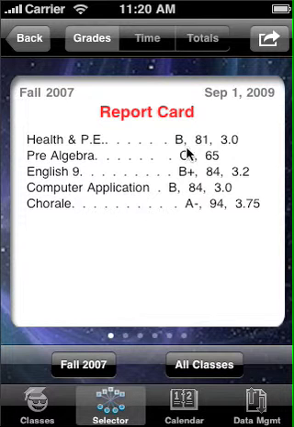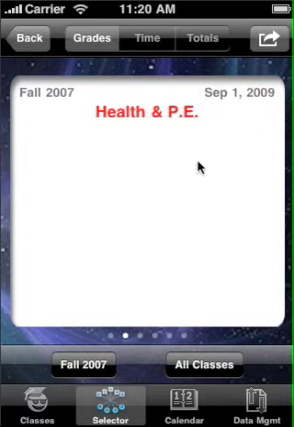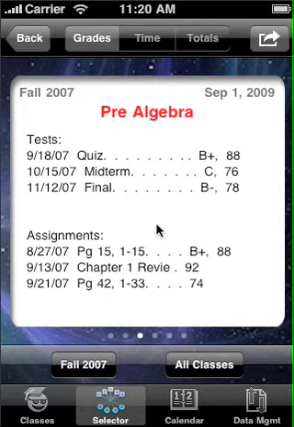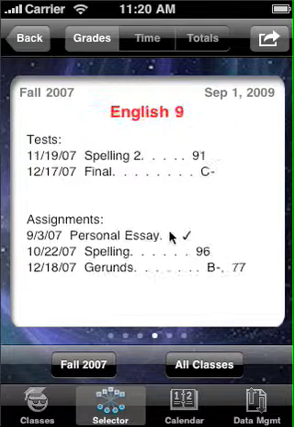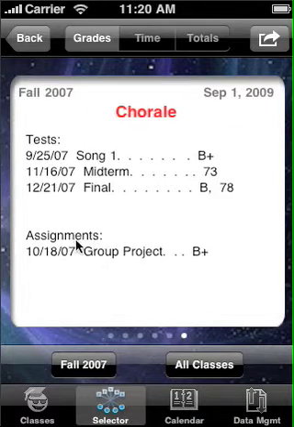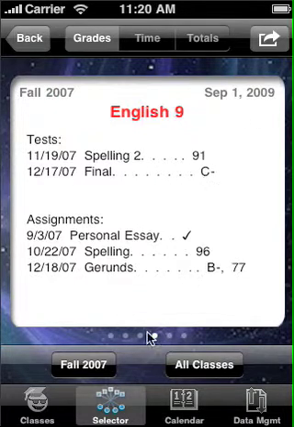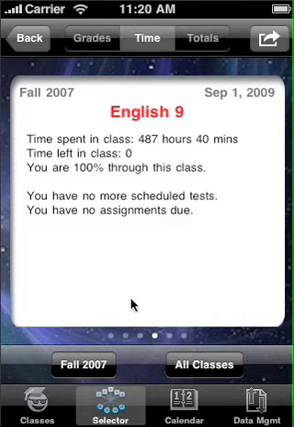Again, you've got four options to input grades. I only input three of them here, two of them here, and it shows whatever you input. And that's for the whole term. And then you can break it down. There's nothing in PE, but by class, here's all your tests, all your grades in the tests, all the assignments you had for that class. You can do that for each class. That's the grade reports. You can go into time reports.